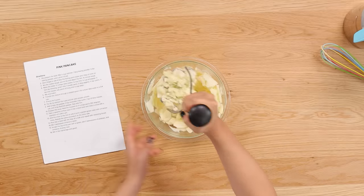Things happen, you know? Next step, step number 13. Pour into a bowl with the help of a cloth and repeat with remaining bread. Pour into a bowl with the help of a cloth. Confidence level is now a 2.